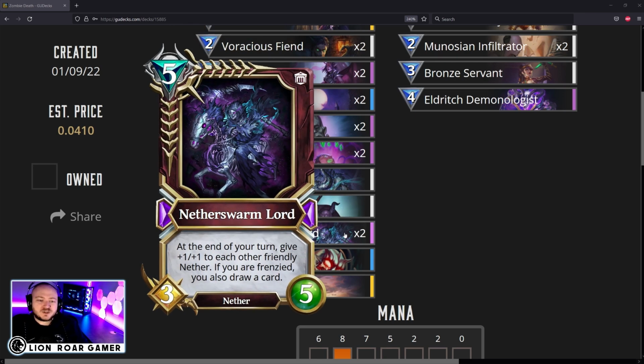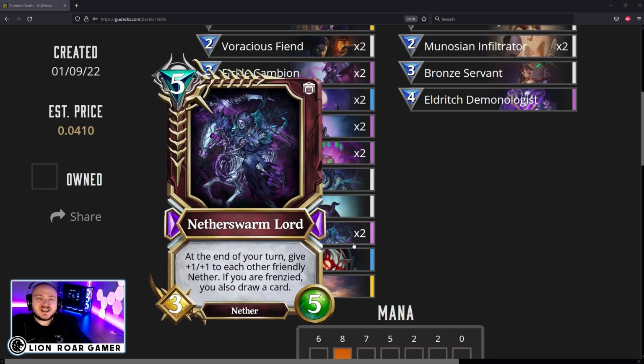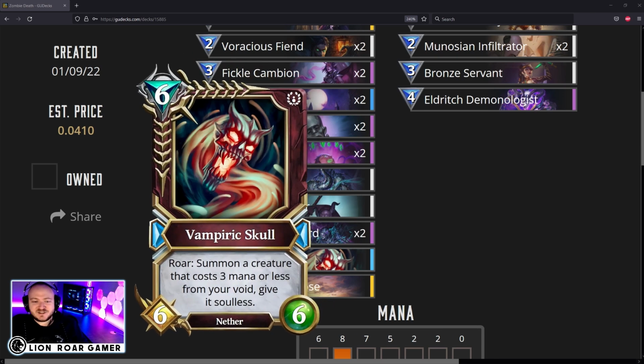Nether Swarm Lord. At the end of your turn, give +1/+1 to each other friendly nether, which all the zombies are. So you put this out and just let them grow. And if you're frenzied, it's card advantage. You just draw cards. I don't know why they had to print that on the end of it, but they did, and so there you go.